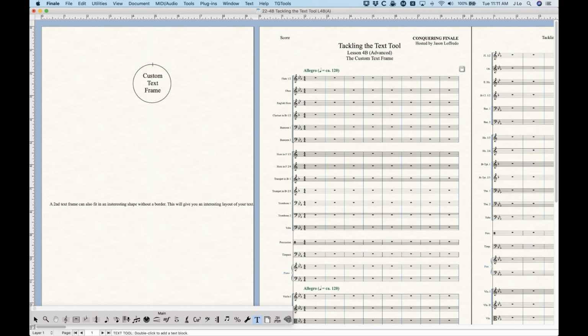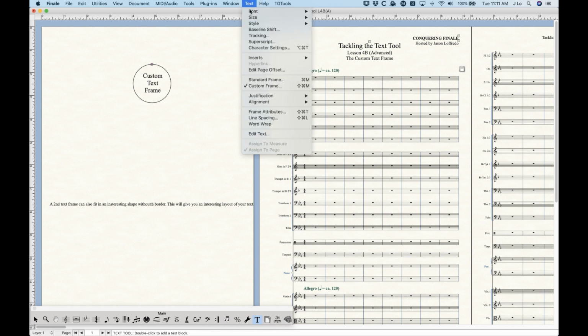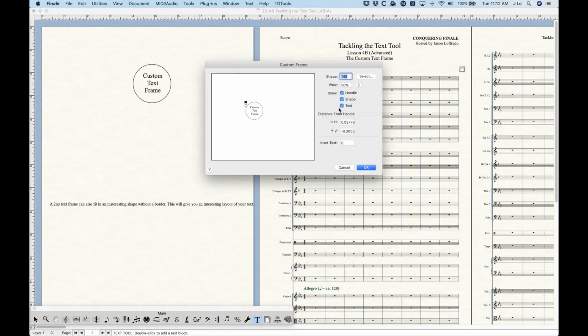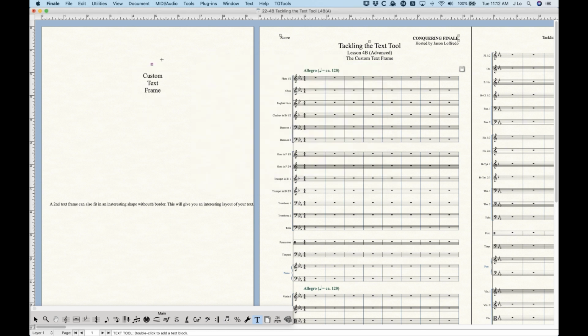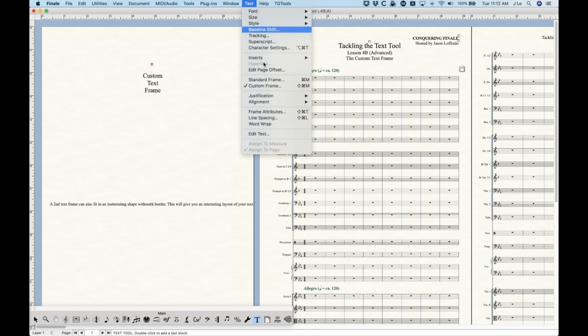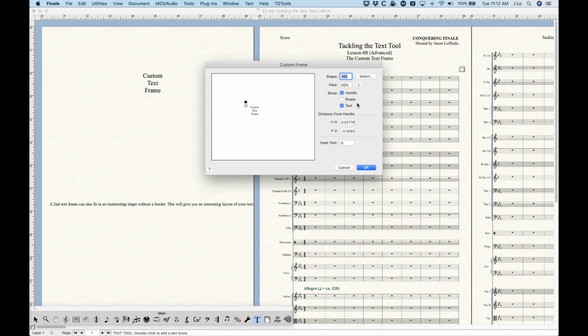Now, as I mentioned, you can choose to see the border or not see the border. In this case, I'm showing the shape here. If I just uncheck that, you'll see that the circle will go away. Now, of course, this doesn't make any sense because what's the point of actually doing this? But there is an interesting application for doing this.